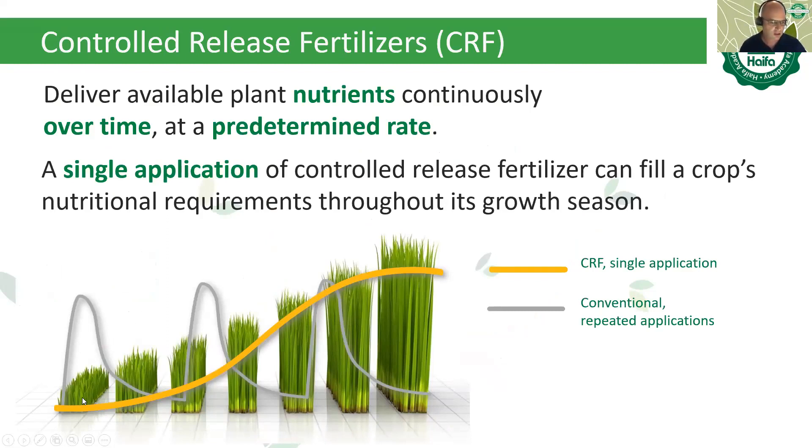With conventional fertilizer like urea, the farmer applies at the beginning and availability is high initially, but then it drops — due to plant consumption, but also leaching to groundwater and evaporation of nitrogen gases. Because of all these losses, availability drops and there is a need for repeated applications. With CRF, the idea is a single application that supports the whole crop cycle — a few months for arable crops or up to one year for fruit trees.